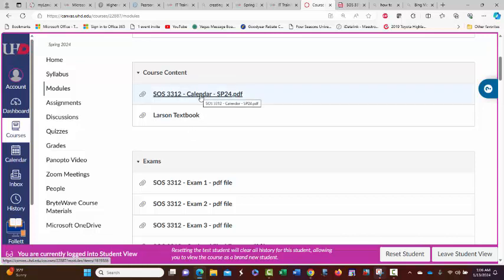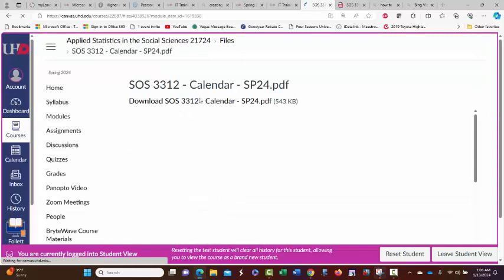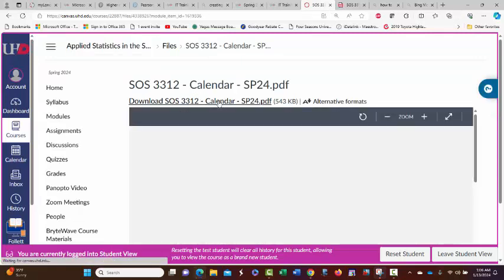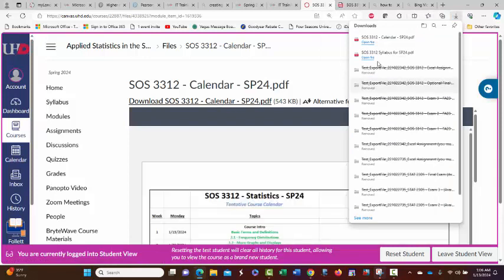Calendar, so this will stay right here. This is not the same as this calendar right over here, which will actually show due dates and stuff. We'll take a look at that in a minute. This is just a PDF file, but the due dates that I have on this PDF file are going to be the official ones. I'm going to go ahead and open this up so we can see it like I did the other one.